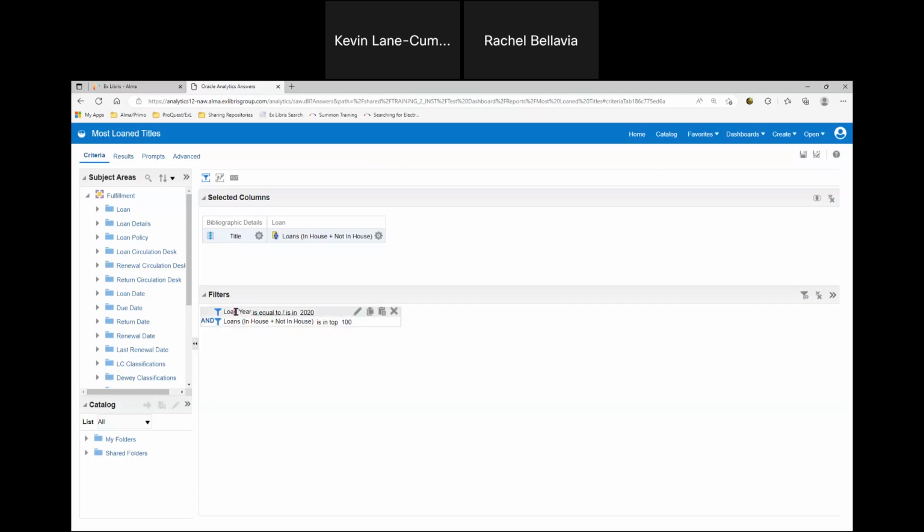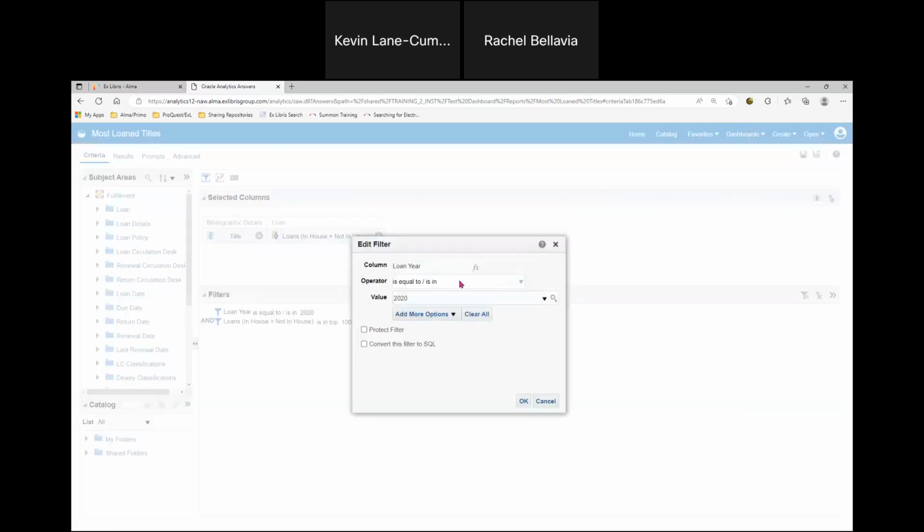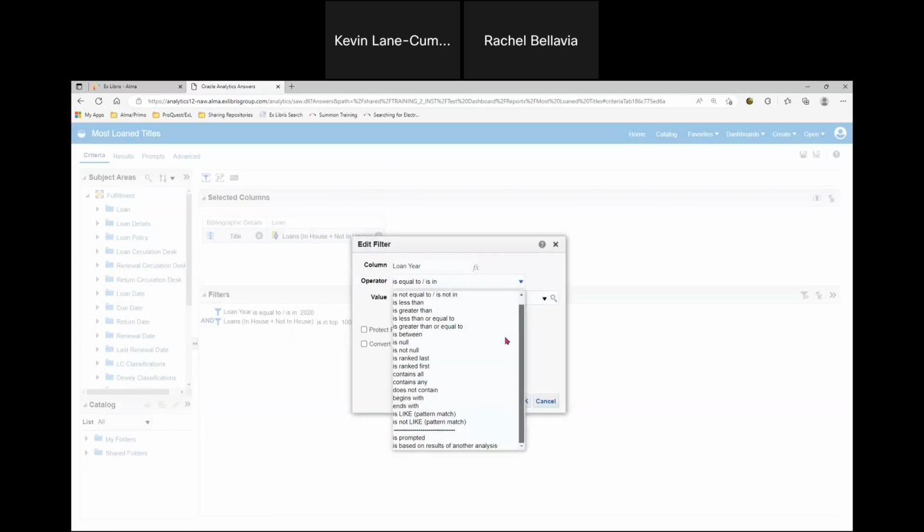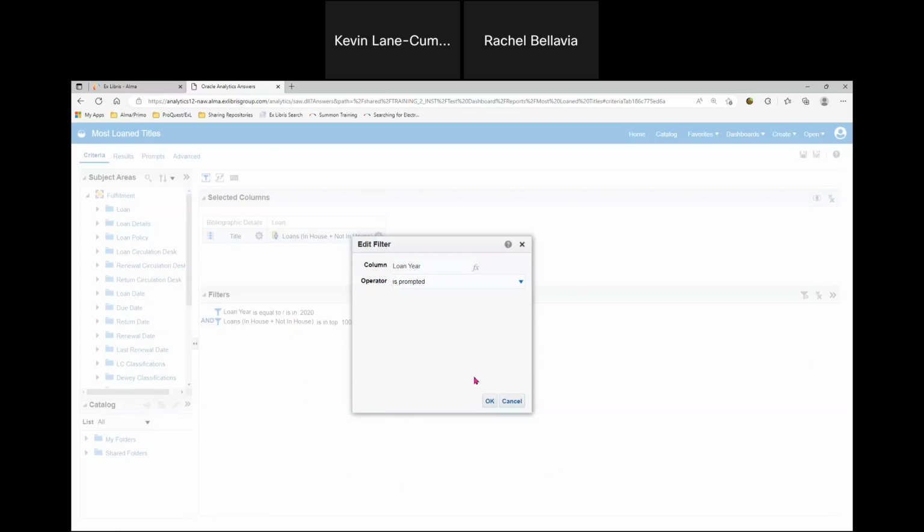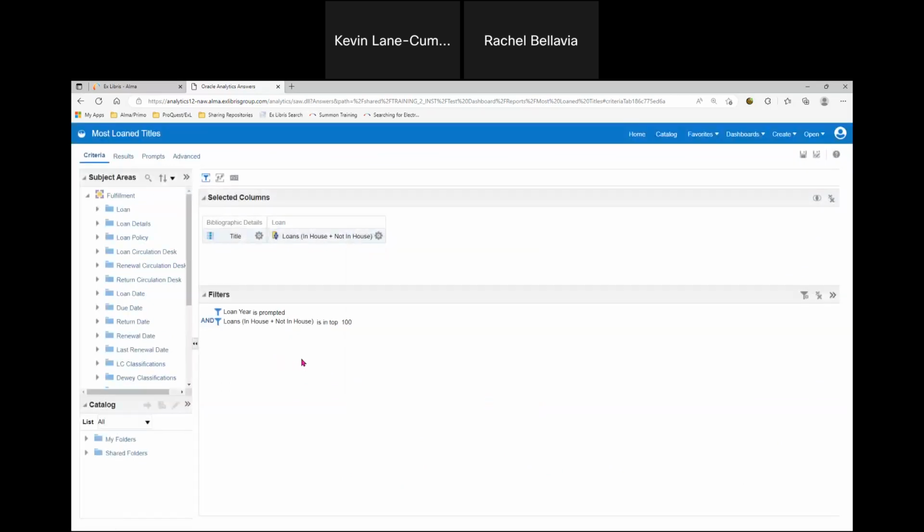So I'm going to change this filter. Instead of saying it's equal to a year, I'm going to edit it using the edit button there. And I'm going to say the loan year is not equal to, but instead is prompted. And then OK. So it's going to look for a prompt on the dashboard to set this.